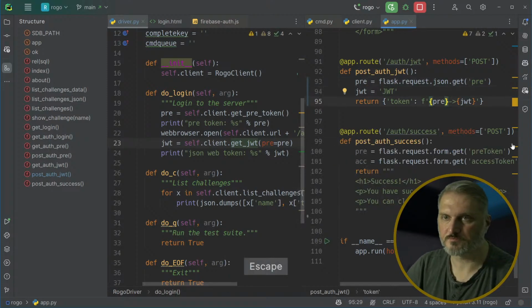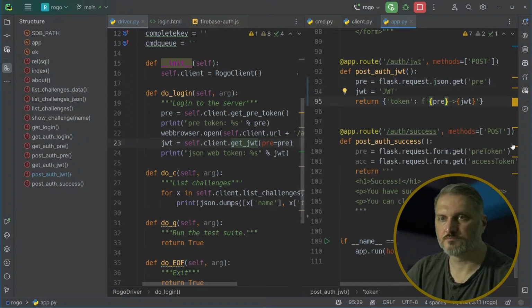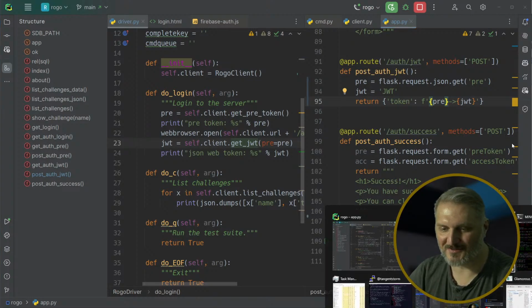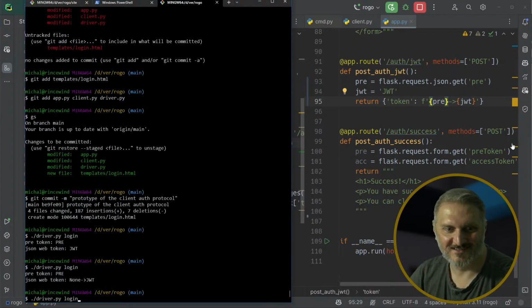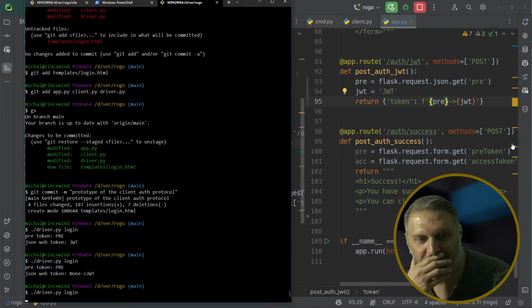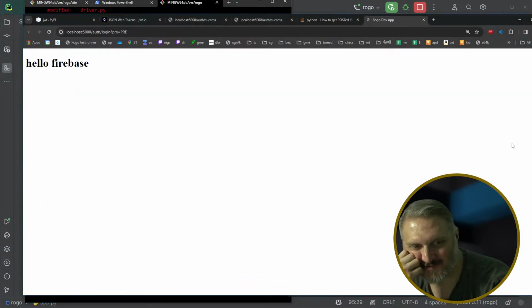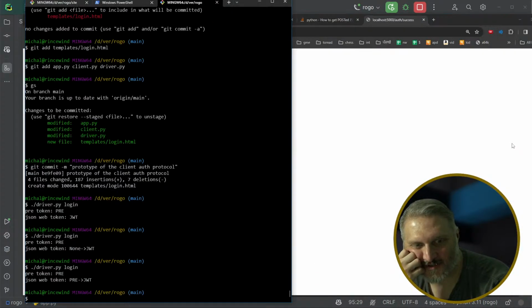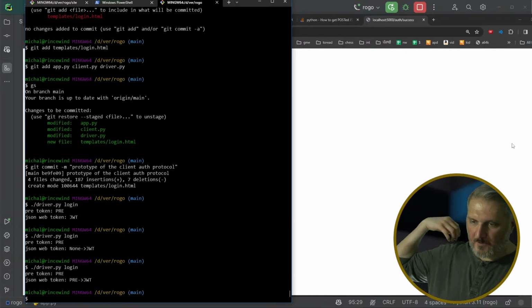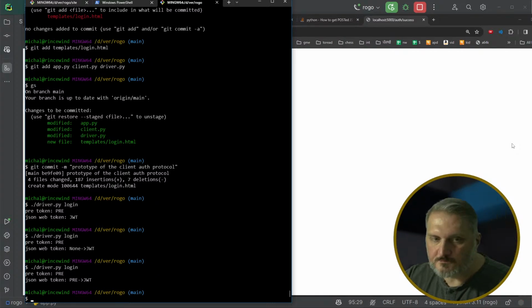Okay. I've kind of got this hybrid API now where it's like half JSON, half whatever, but that's what I wanted to do. Okay.